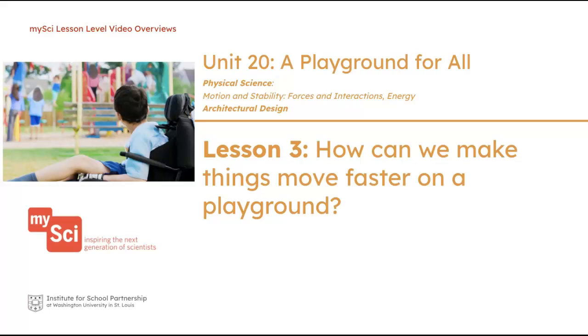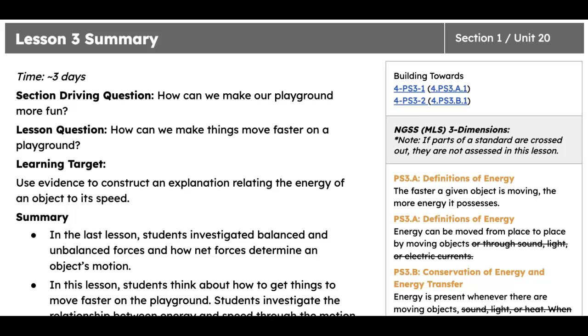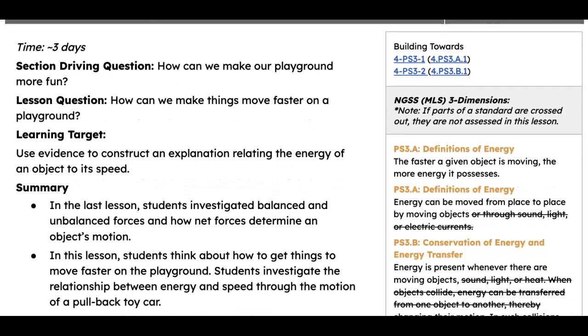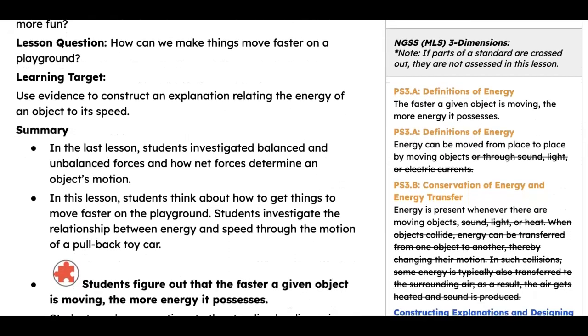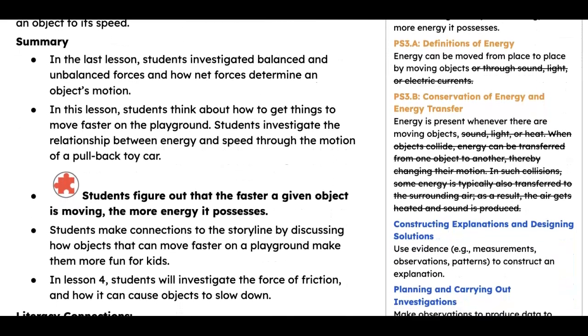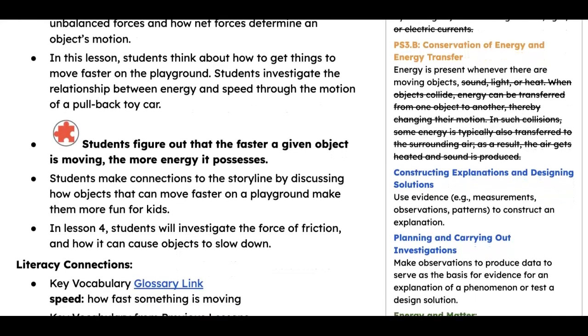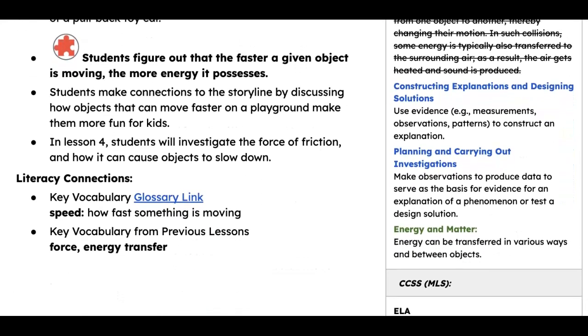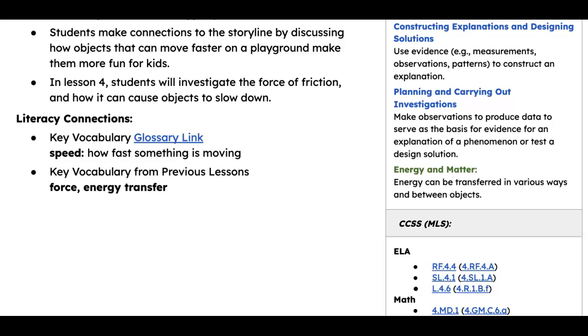They make connections to the storyline by discussing how objects that can move faster on a playground make them more fun for kids. There are several opportunities for ELA and math cross-curricular connections throughout the lesson. You can look for specific standard connections in the Unit 20 Teacher Guide. This lesson will take approximately 3 days to complete.